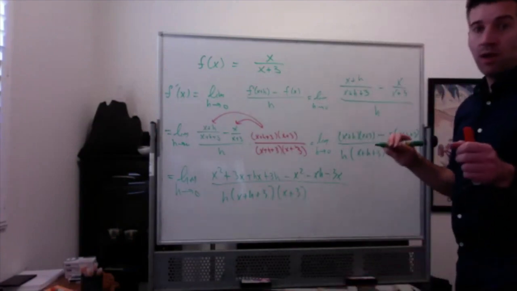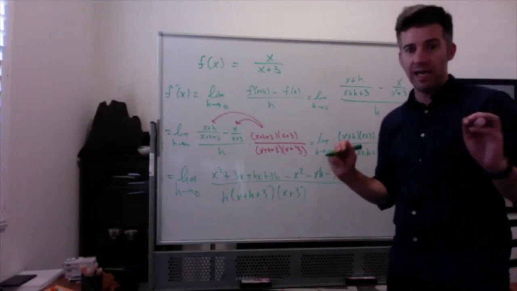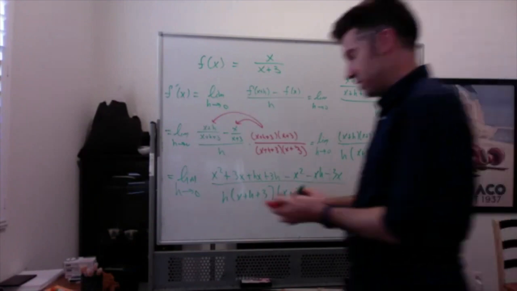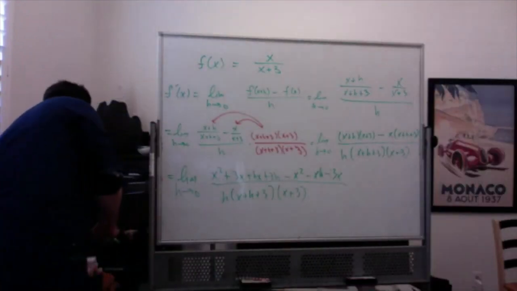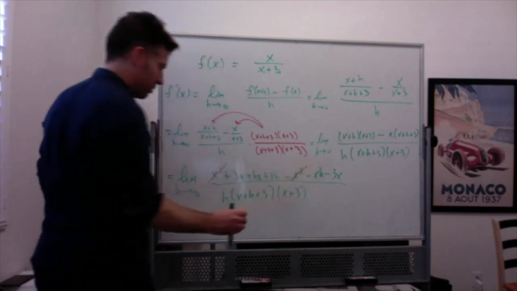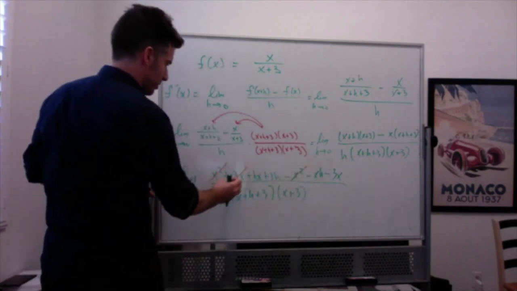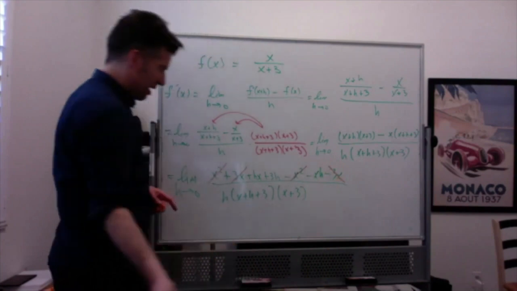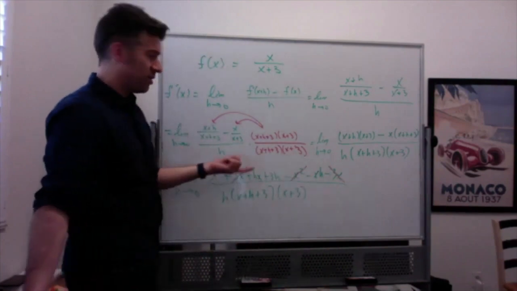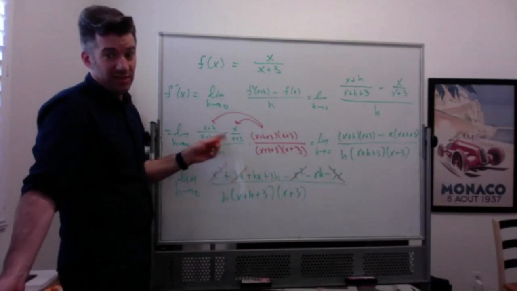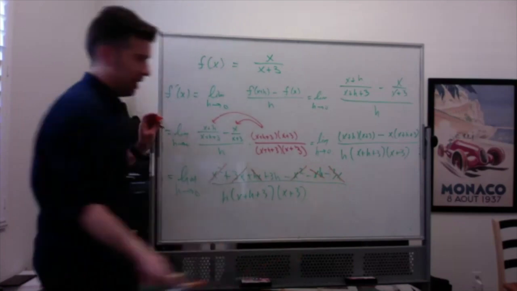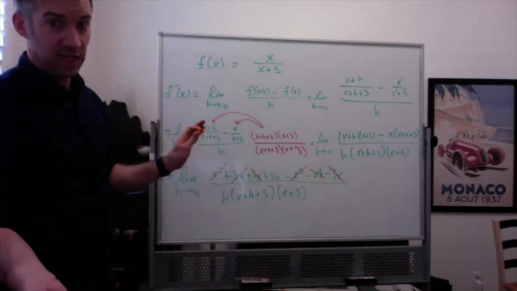And now I want all the not h things to cancel. Sometimes some of the things with h's cancel too, that's okay. But specifically, this x squared cancels with that minus x squared. This 3x cancels with this minus 3x. And this hx does cancel with the minus xh, right? It would be okay if that didn't cancel since it has an h in it, but sometimes things that have h's do also cancel out. As long as all the not h things cancel, we're good to go.